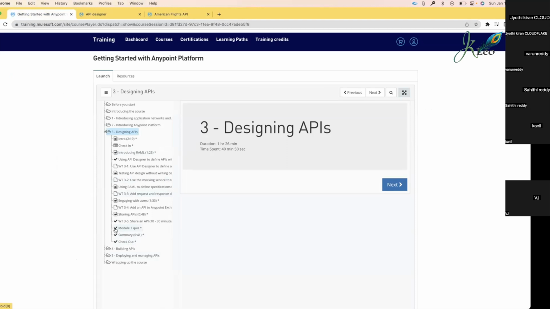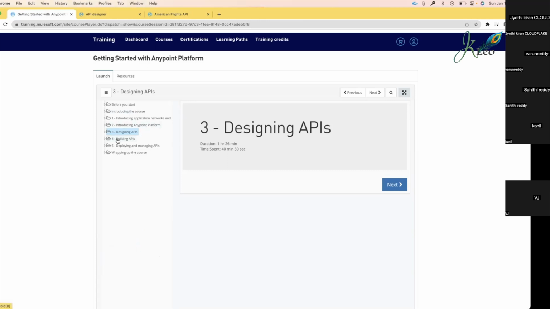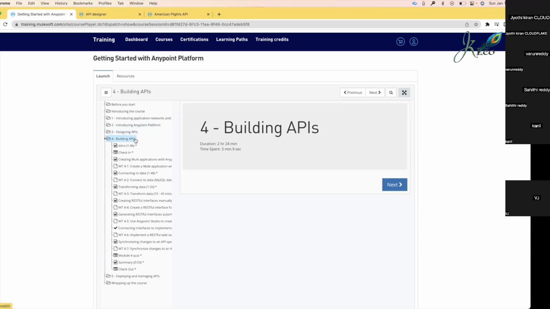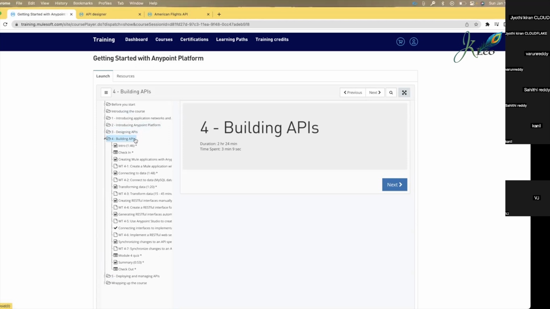So we have completed the designing APIs part. I want you to make sure you get a check mark here at the quiz for the 3 modules. It's a quiz, basically. Only if you answer all the questions and get 100% will you be able to pass that quiz. Once you pass that, let's go ahead and start the building APIs phase. Designing APIs is complete, so after I send the video, you have to go through that. The dependency of building APIs on designing APIs is only partial. Since you missed the session yesterday, it's okay. You can still catch up with building APIs.